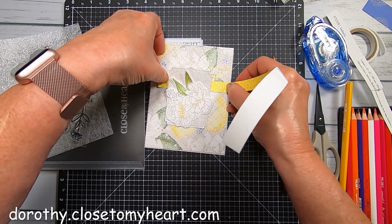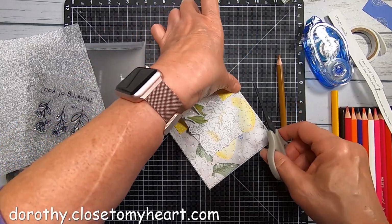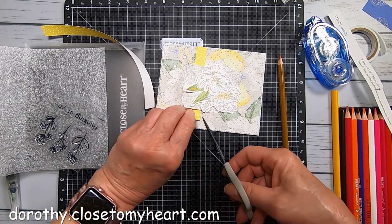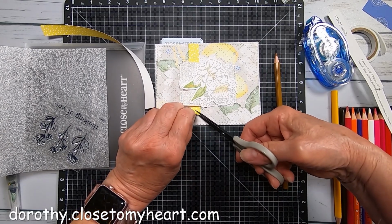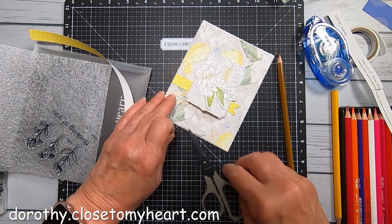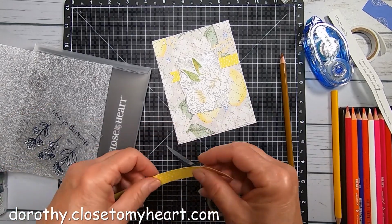Okay, this is a sticker from the sticker sheet, and I think I'll add just a little dovetail to it. Like that. I kind of like that cheery yellow.